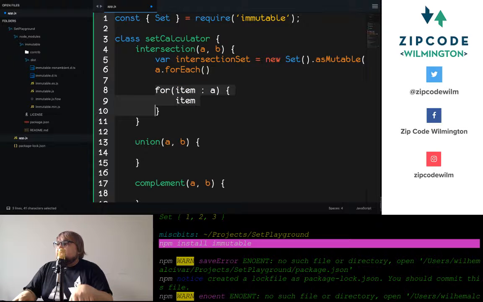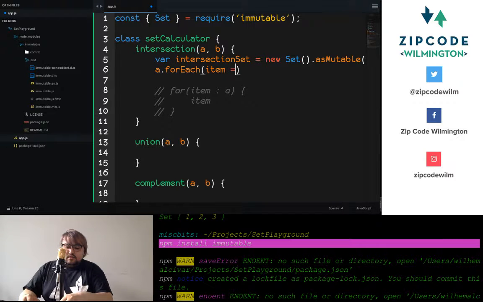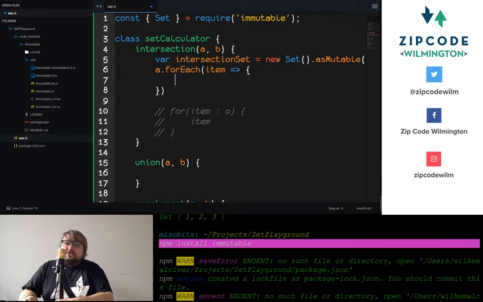But we're using JavaScript syntax, so I'm going to say for each item in A, do a function. Now, the test that I'm actually doing here is going to be if B has the item that I'm looking at currently.